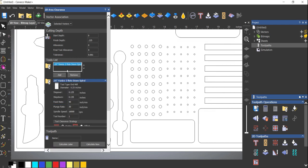So I've got my settings for my bits pretty conservative. I've entered them in there, you know, 5 years ago. I haven't changed them since. I just upgrade them or update them as I'm cutting. Depending on what I'm cutting, I'll change my feeds and speeds. 40 inches a minute in MDF is pretty slow. I'm gonna bump it up to 60 to start off with. And I'm using Carbide Motion to send my G-code. So the nice thing about that is I can increase my speed 200%. So I can speed that up to 120 inches a minute, which is probably what I'll do.